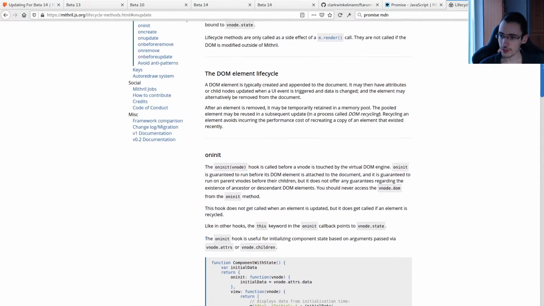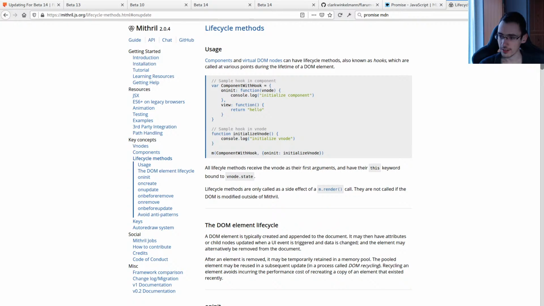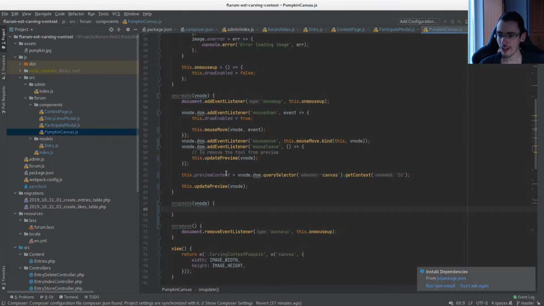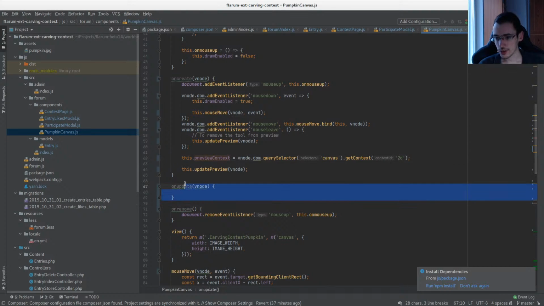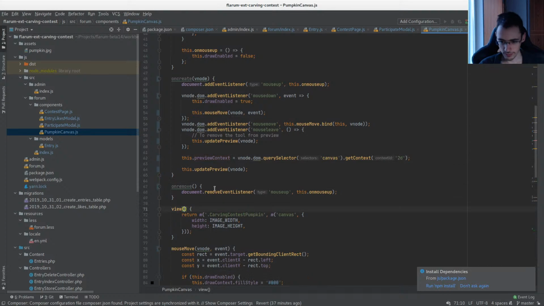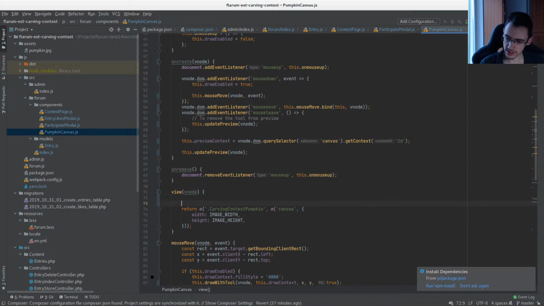So we kind of have to use the view for that. So let's use the view then. This is not very pretty, but that's kind of the only way without using the stream, which is not really pretty either, in my opinion.